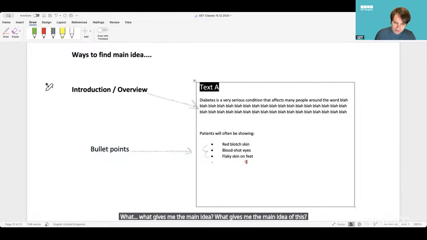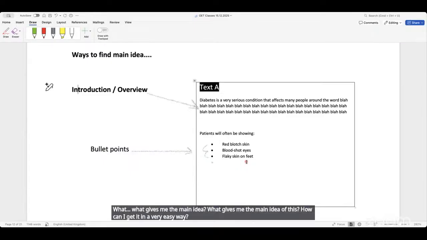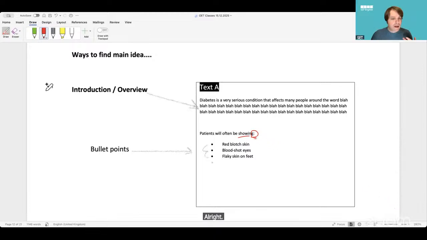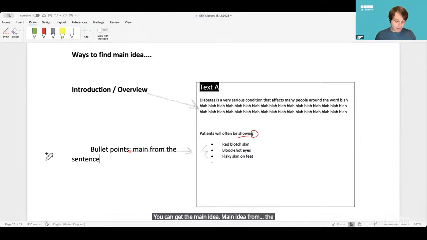How can I get it in a very easy way? It's a list. We have the column there, and it's going to give us the title. So guys, if we see bullet points in a cue card, you can get the main idea from the sentence above.